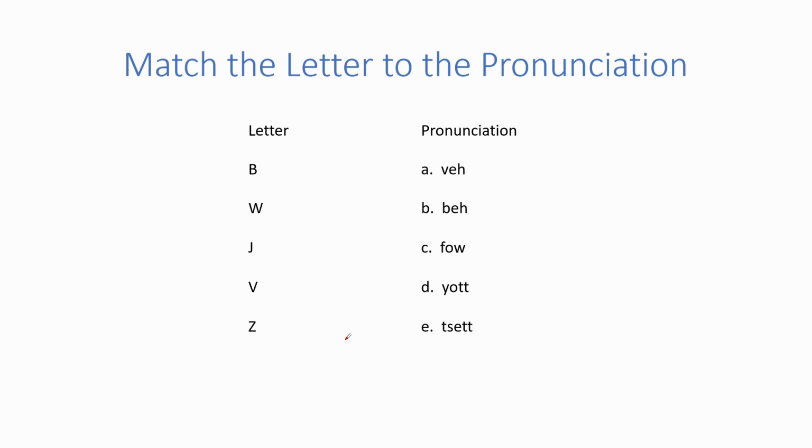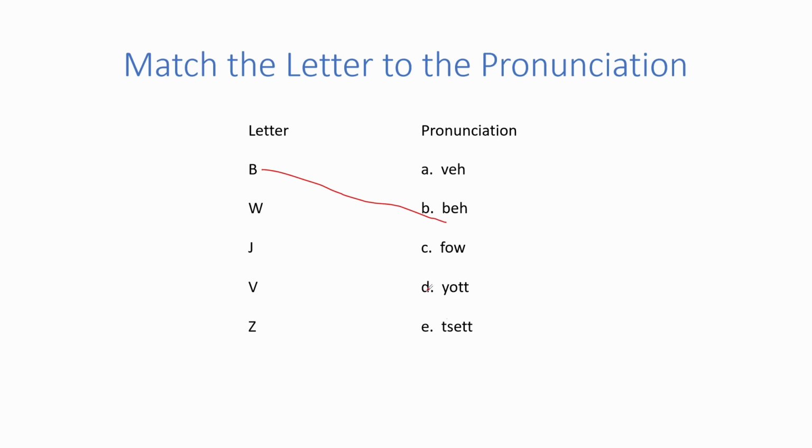Now it's your turn. You have to match the letters with their correct pronunciation. Let's do it together. So letter B. What do you think? Is it way? No. Bay. Pow? Yacht? Set? No, right? So it is bay. W is way.